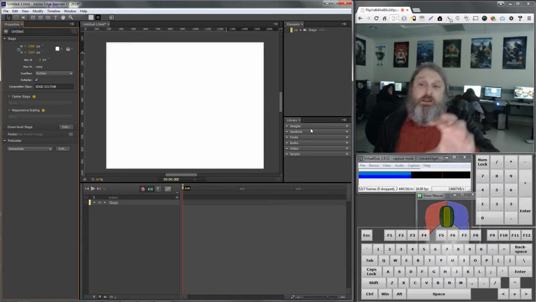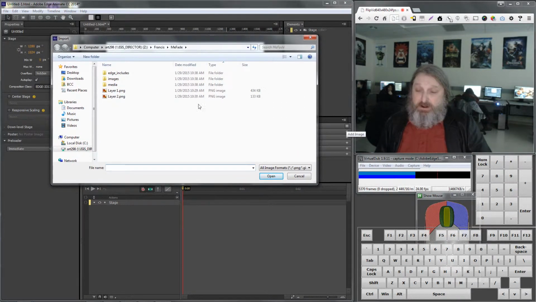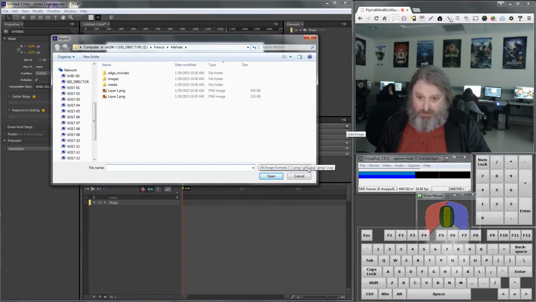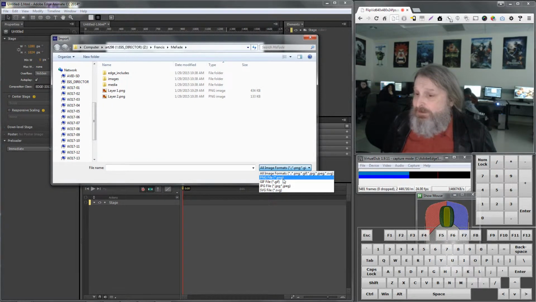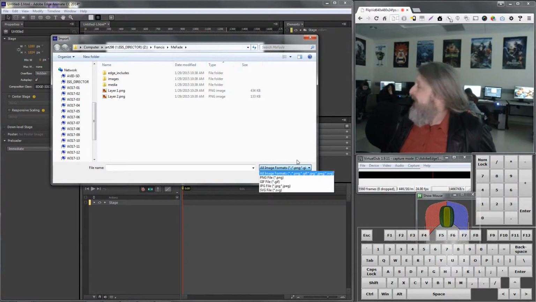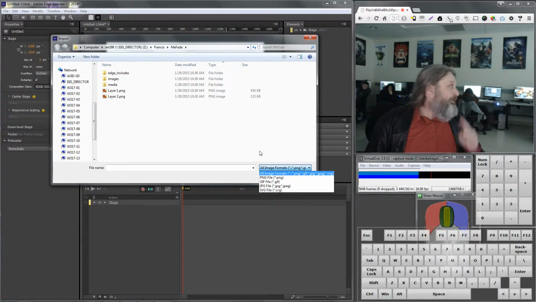Library is the last thing we're looking at here, which is where we put our stuff. If I click images, I get something that lets me bring in images, but I want to show you this. If I go to image formats, this is what I have: PNG, GIF, JPEG and SVG. And there's very good reasons for this. The web is built on those.